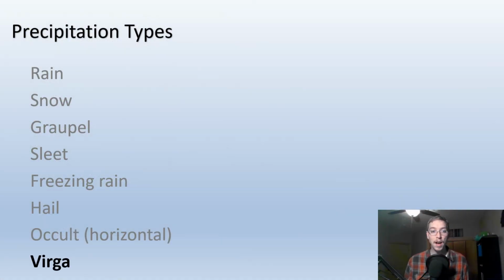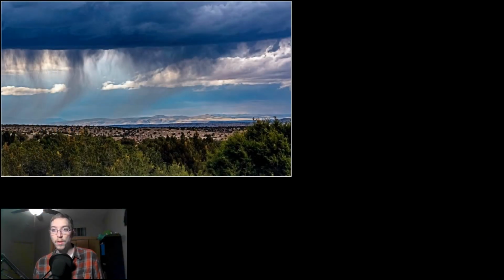And finally, the process virga, also called Fallstreifen, fall streaks, precipitation trails. These are wisps or streaks of water or ice particles falling out of a cloud, but vaporizing before reaching the Earth's surface as precipitation. Virga is frequently seen trailing from altocumulus and altostratus clouds, but also is discernible below the base of high-level cumuliform clouds from which precipitation is falling onto a dry subcloud layer. So think of it as a dry air mass.